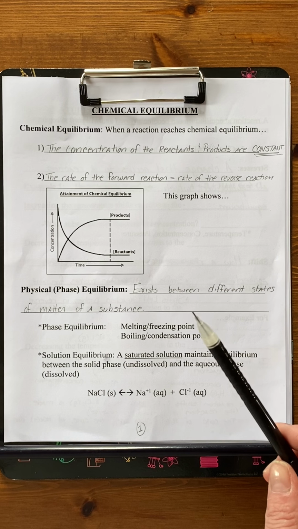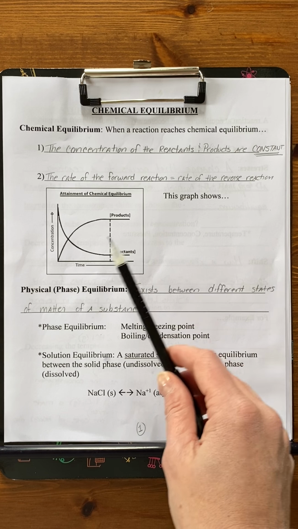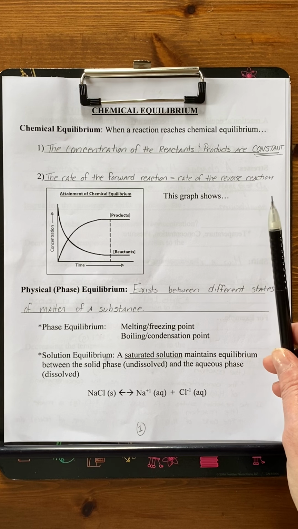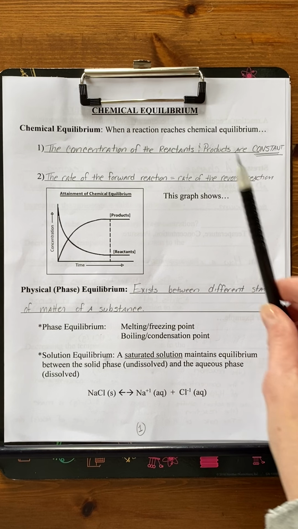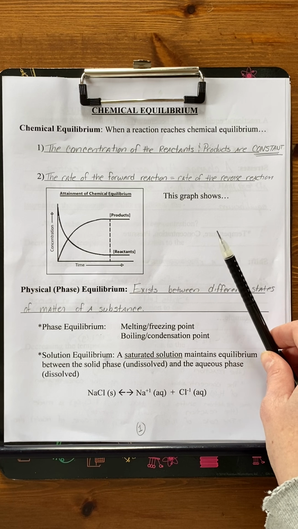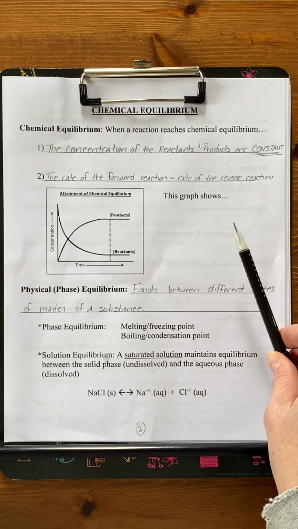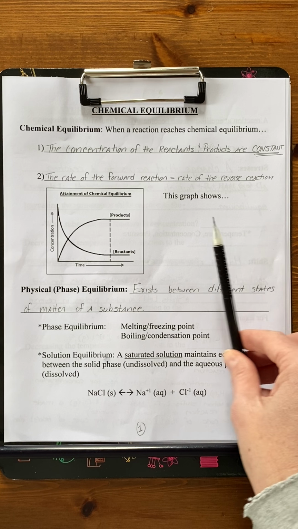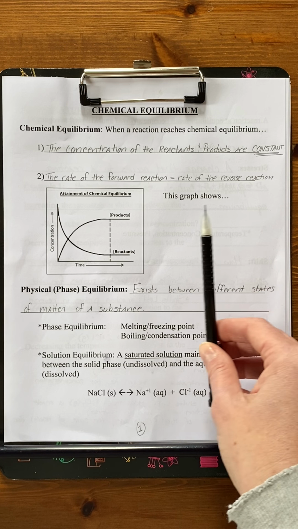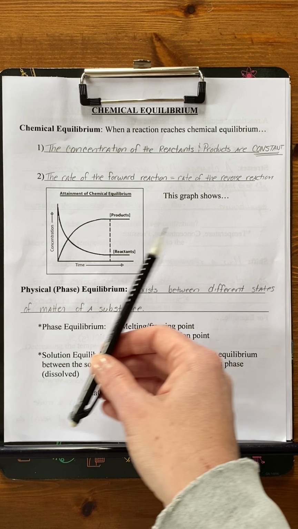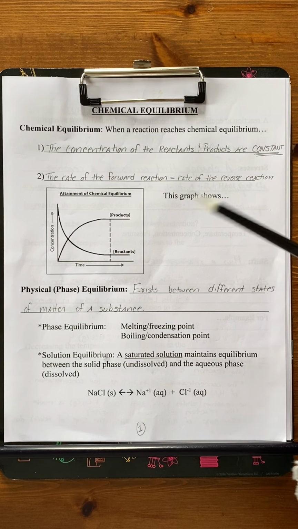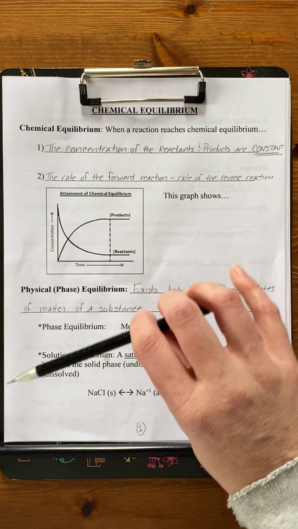Well, what's actually happening is that reaction is going in forward and reverse and forward and reverse. So we talked a little bit about this during kinetics when we discussed a reverse reaction, specifically the activation energy of the reverse reaction. So now we are taking those reactions and we are going to push them forward and we are going to push them in reverse. So we're going to talk about things that we can do to make more product and push that reaction forward, or to make more reactant and push that reaction in reverse.